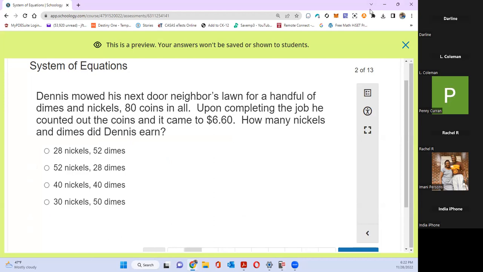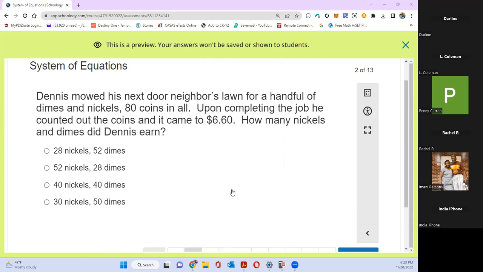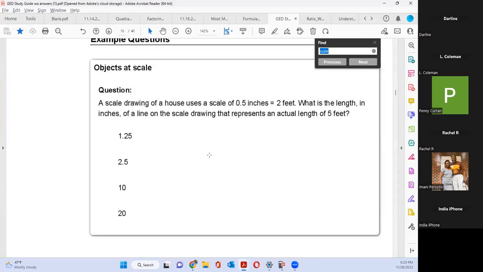So my point to you, I just gave you an easy way. The easiest thing to do is to do two things. First of all, if you understand why you use system of equations in the steps, I need to eliminate one of the variables. Why? So let me show you something. This is another example. Let me find a study guide of what you might be expected to do. Now, they're not hard at all if you know what you're looking for. So I'm going to show you an example of another type.